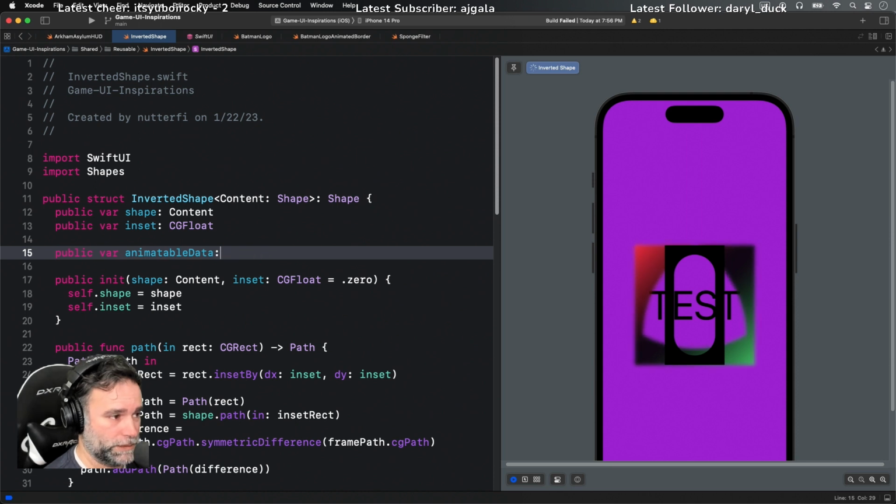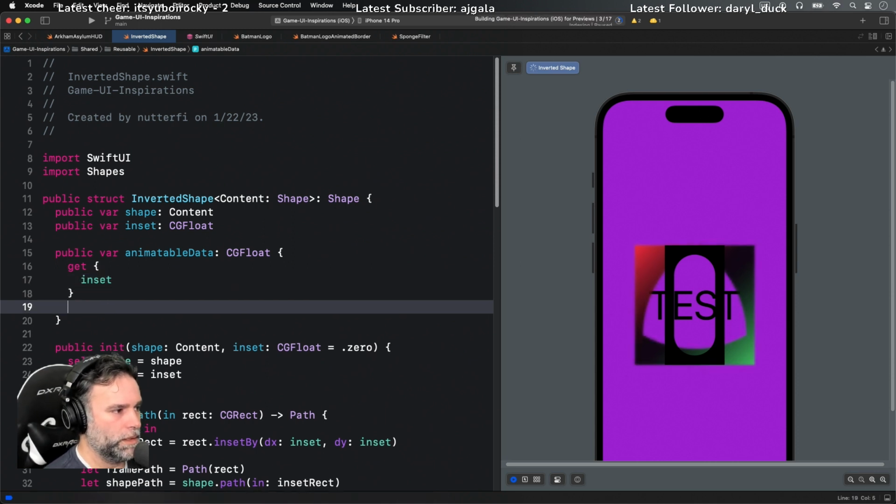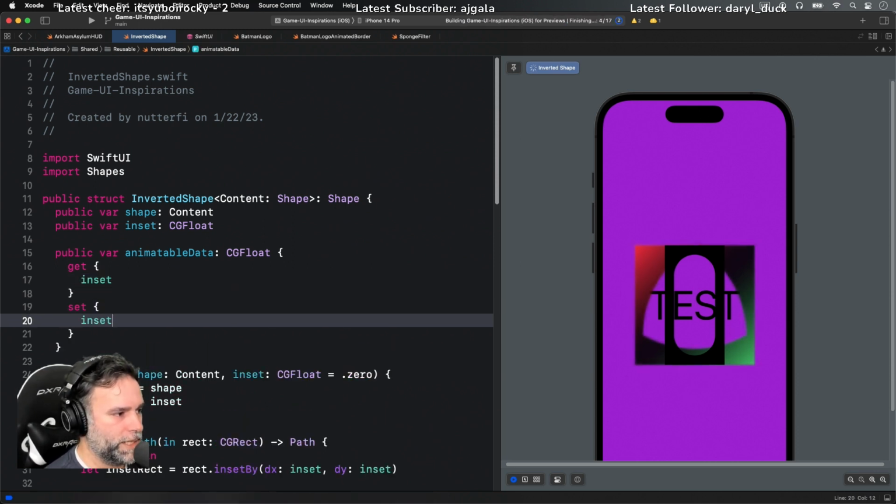Oh, it ain't empty. It's a CGFloat. So our getter is going to be inset, and our setter is going to be inset equals newValue. Okay, and with that, let's see if this inset decides it wants to animate.